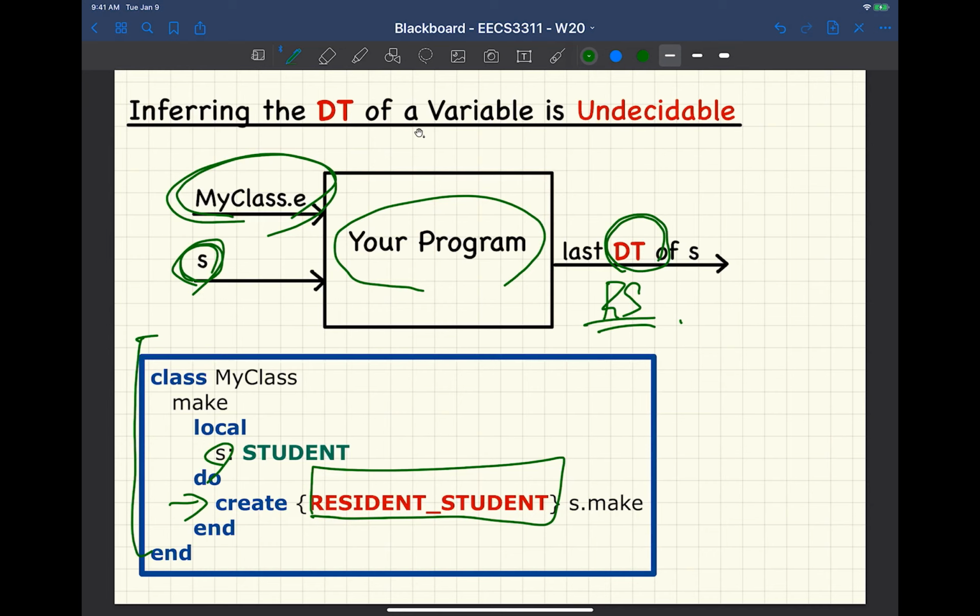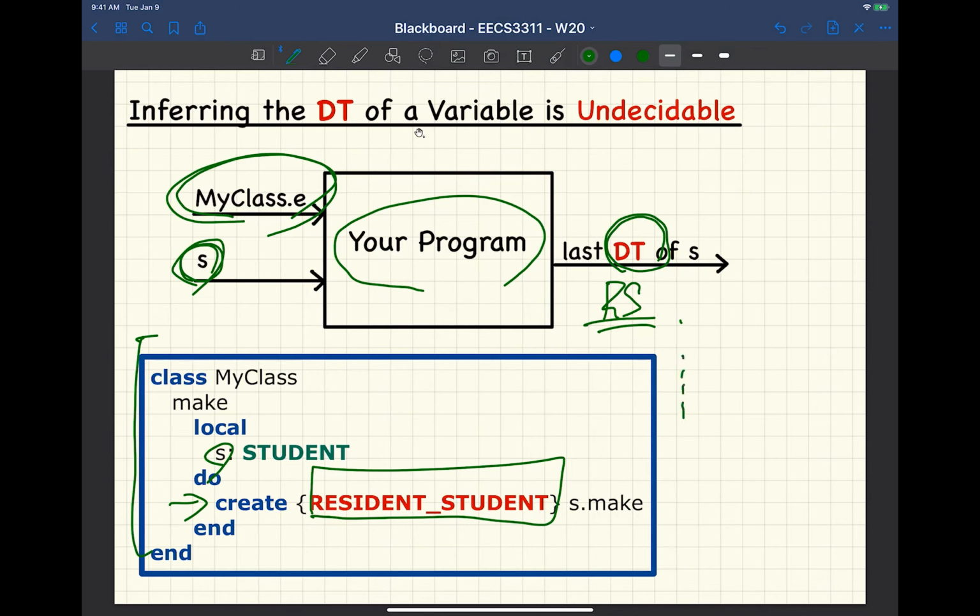Actually, don't try it. For any one of you who took 2001, did you learn about something called undecidable? This is a typical undecidable problem, which means there doesn't exist any program which can do it. For example, I can trick you by saying my input goes like this. Already in Java, so it may be a little bit more native to you. What if my program goes like this?